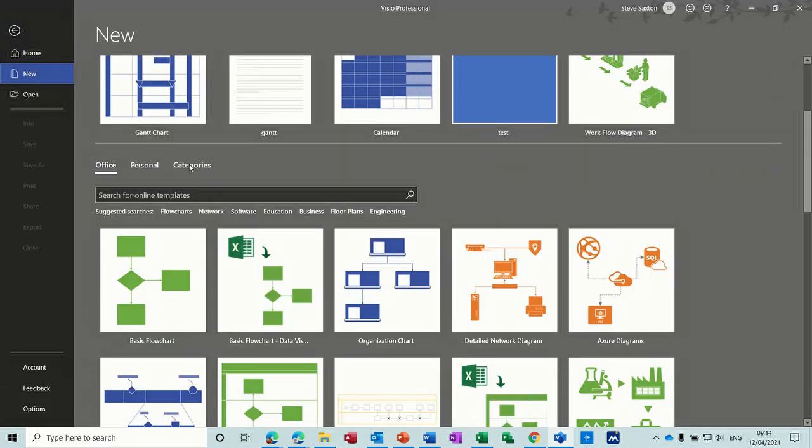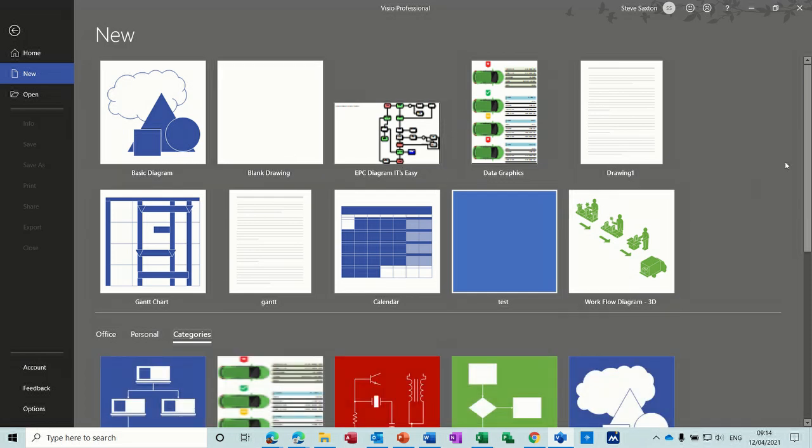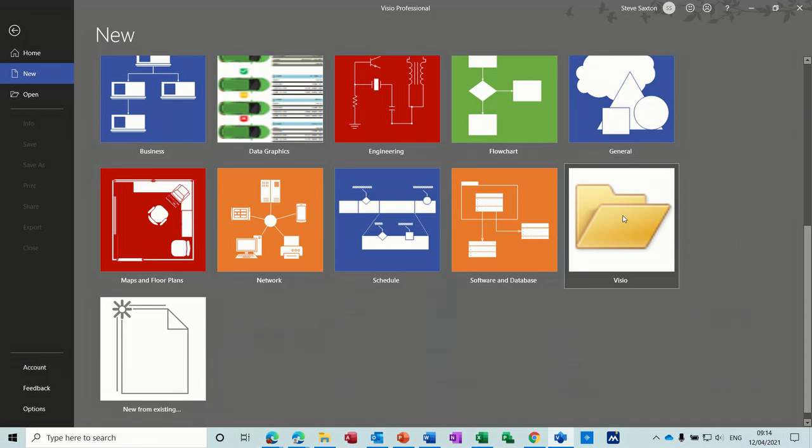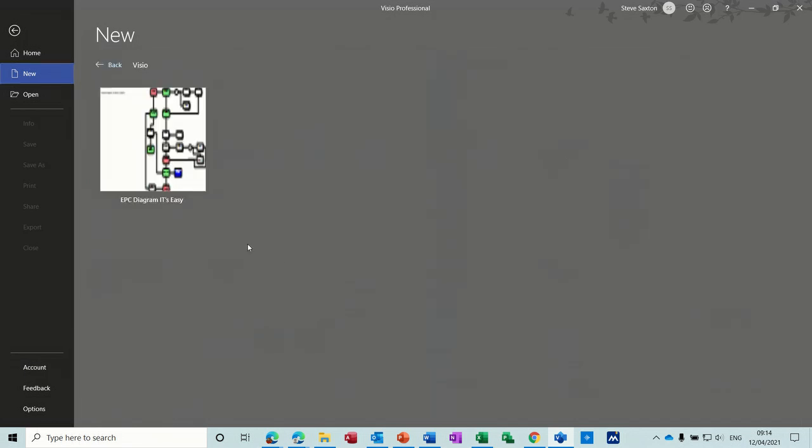I need to go to Categories, and I'm hoping that there is a folder called Visio, and open Visio, and then there's the EPC diagram in there, and the same process would apply. You would save into these folders, and then you would have a list of templates under categories.